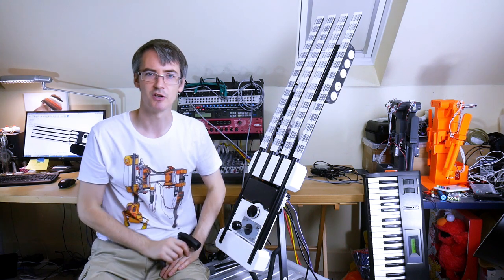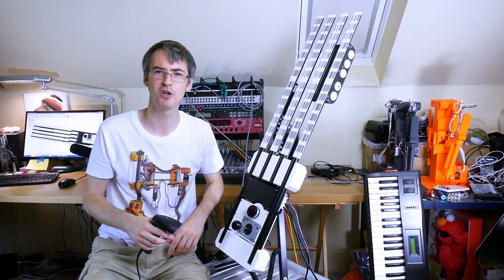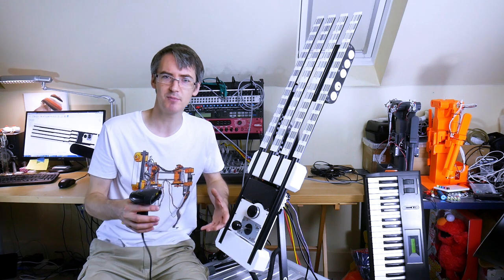So that's most of the main functionality. Of course, it's going to be quite hard to actually play a tune on this, so we're going to use a MIDI step sequencer to help us.